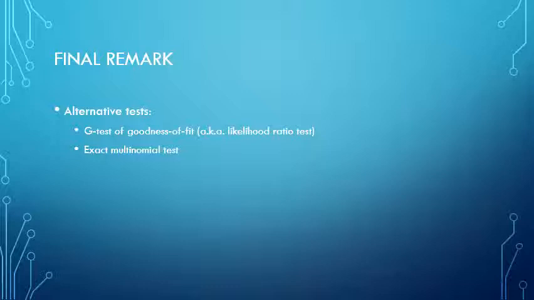Like I already mentioned, there's also an exact test known as the exact multinomial test. It's a bit tricky, but it can be useful if you do not meet the criteria that all the expected counts have to be above five. All right, I hope you enjoyed the video and learned a little bit about how the Pearson chi-square goodness of fit test actually works.